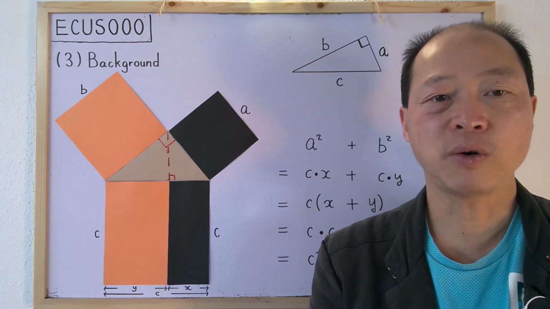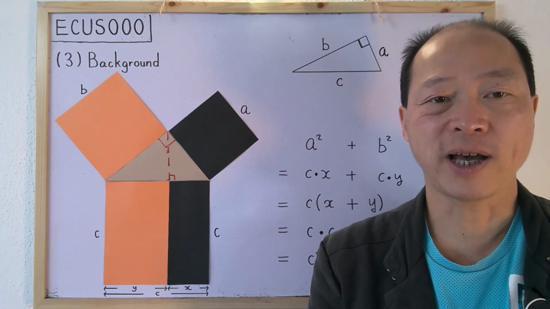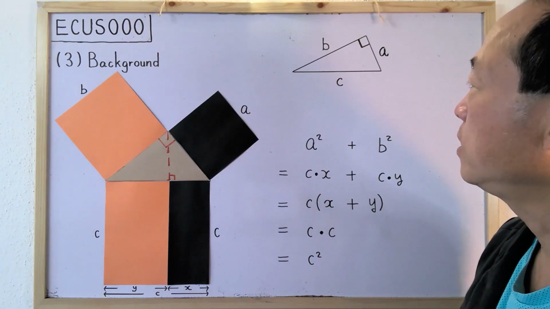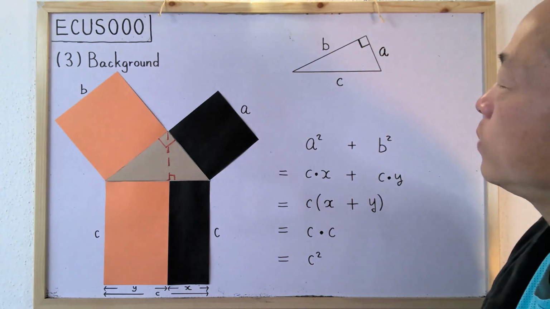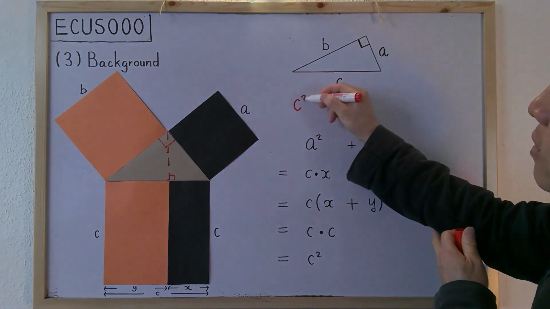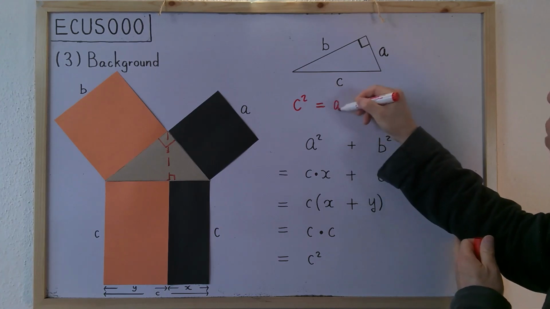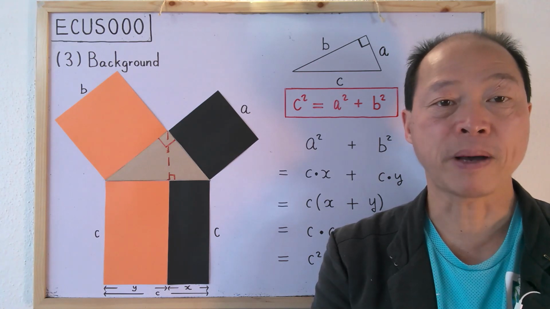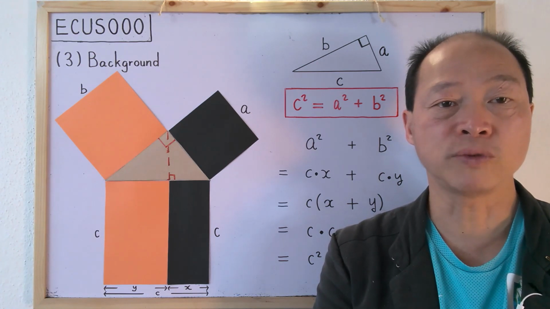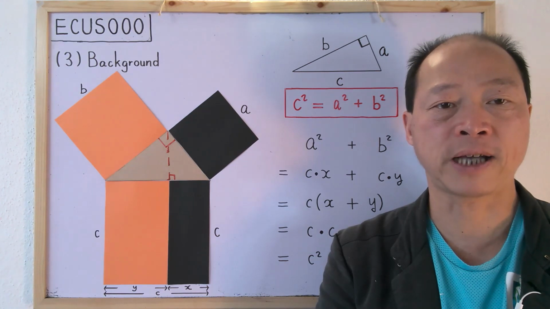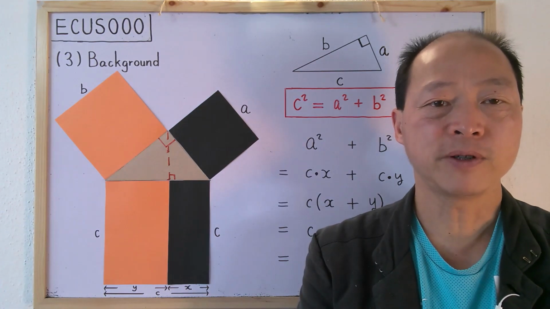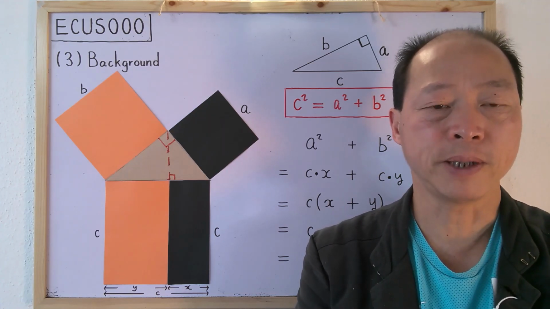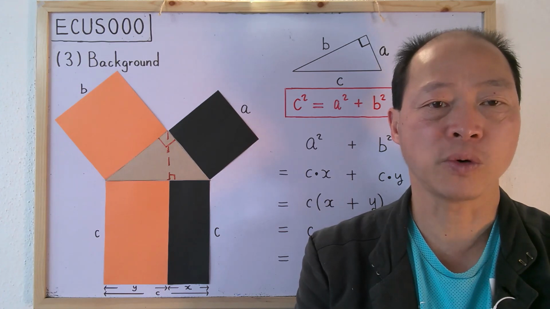Generally, for any right-angled triangle, the square of the length of the hypotenuse equals the sum of the squares of the two sides forming the right angle. Using this right-angled triangle, we have c squared equals a squared plus b squared. This is the famous Pythagorean Theorem, and it is proposition 47 in the electronic book that I have been reading. The name of the book is The Elements of Euclid. The author is Euclid. The book was written about 2,300 years ago.